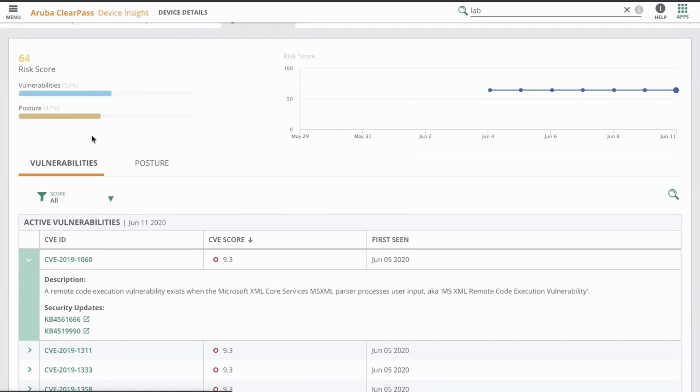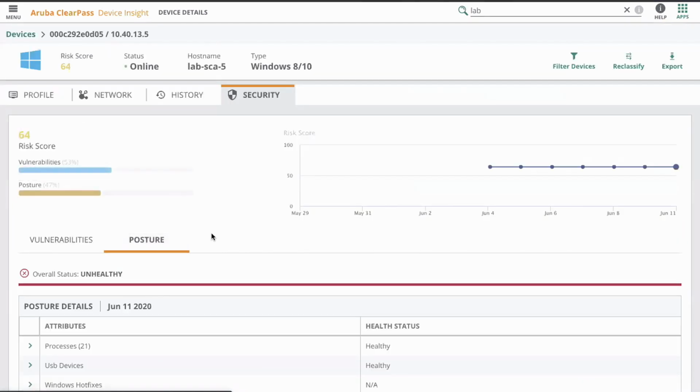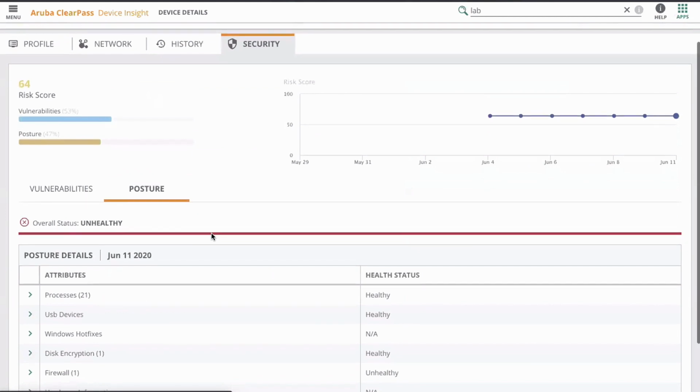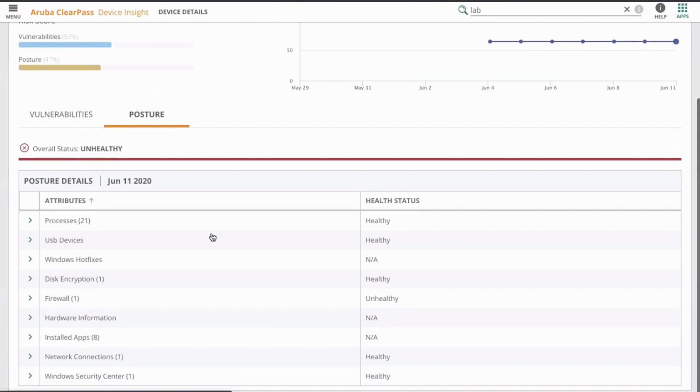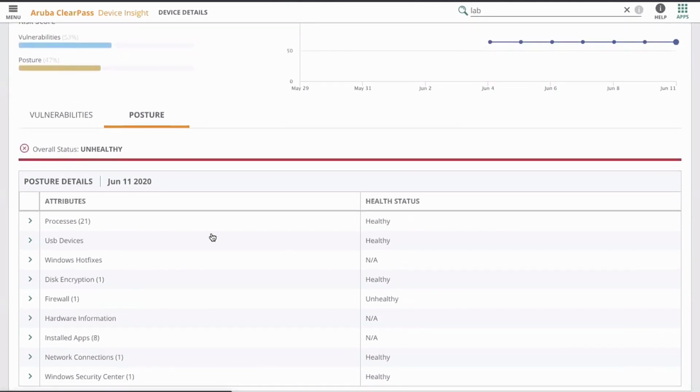The second thing that we contribute to the risk score is a posture assessment. The posture assessment is based on posture rules that the end user creates to check against. So when that agentless scan runs on the device, we'll check what processes are running, whether USB devices are enabled, whether encryption is enabled on the disk, and whether the firewall is enabled or not.